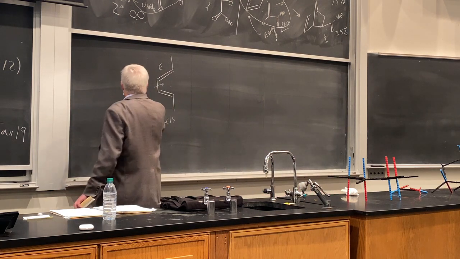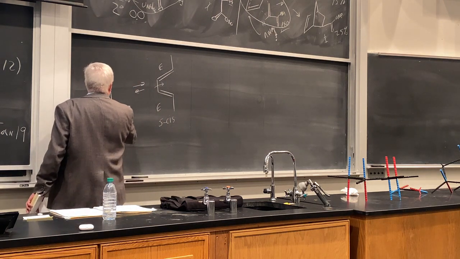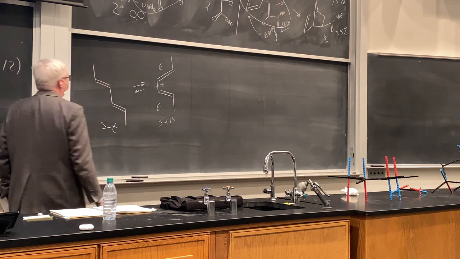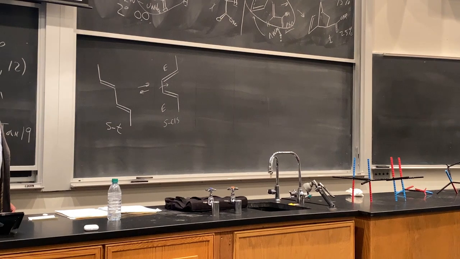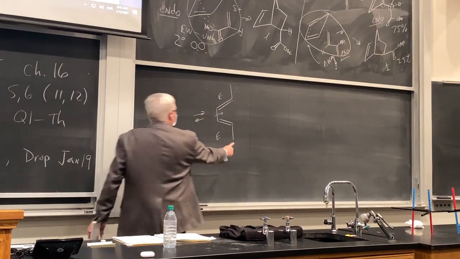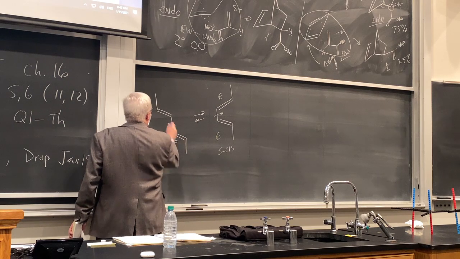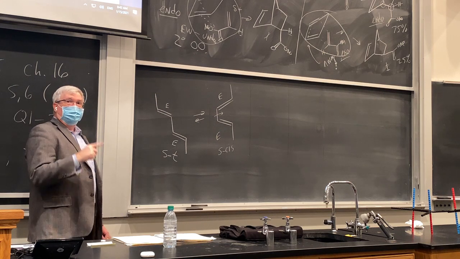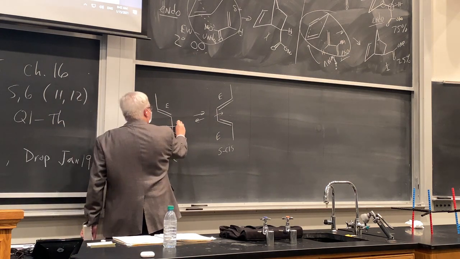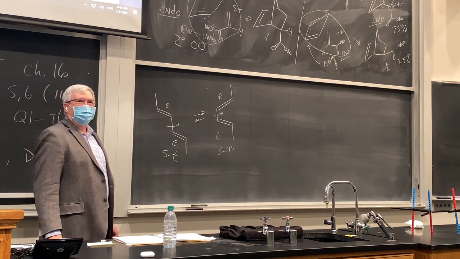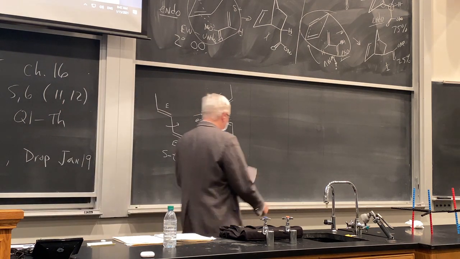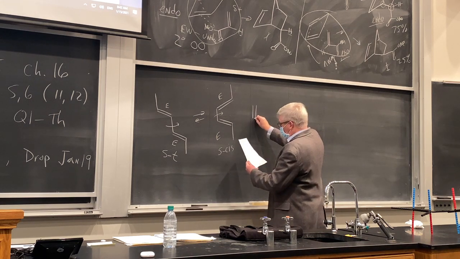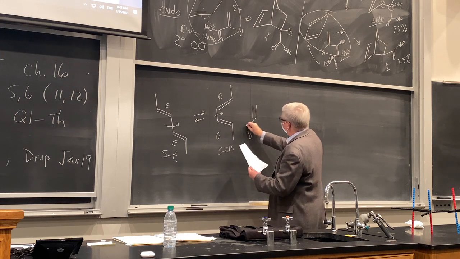Let's see. This is in equilibrium with the s-trans, right? Which one is going to be the Diels-Alder conformer? It's this one here. Notice we still have E here and E here. I didn't isomerize the alkenes, okay? I just rotated around this bond. That's kind of the tricky part of some of these highly substituted dienes. Now let's see, which reaction are we going to do here? Oh, same one. Let's do our ester.